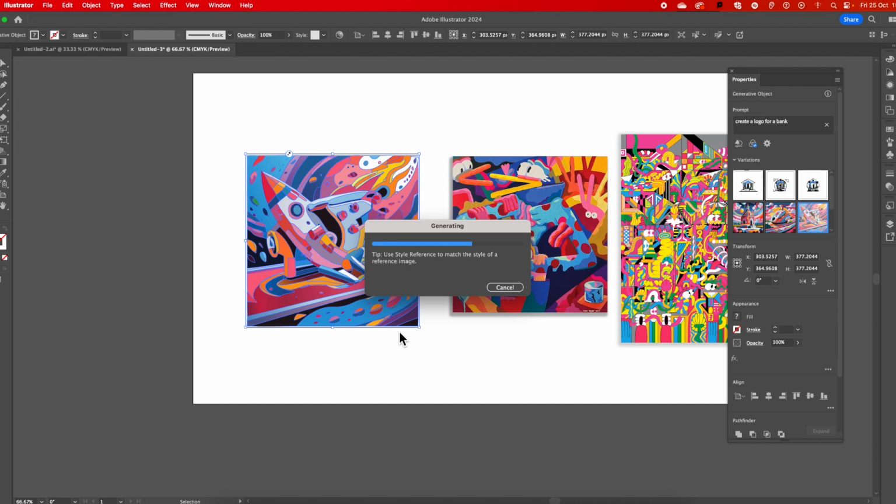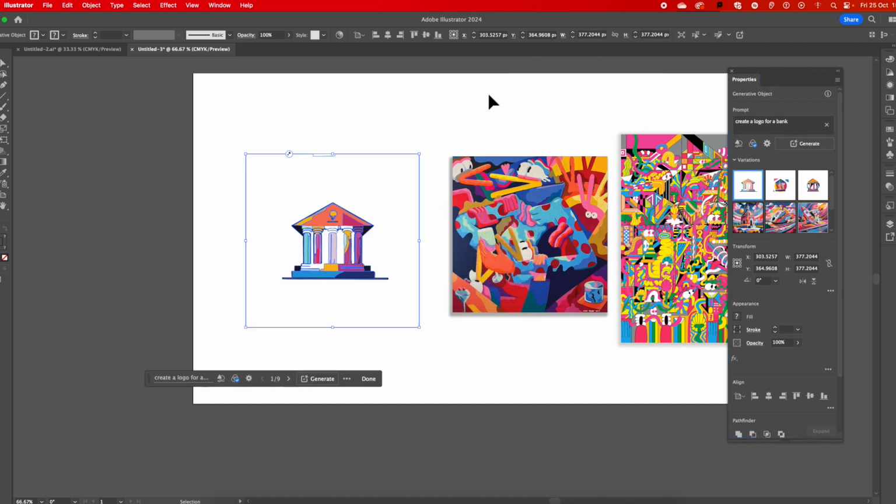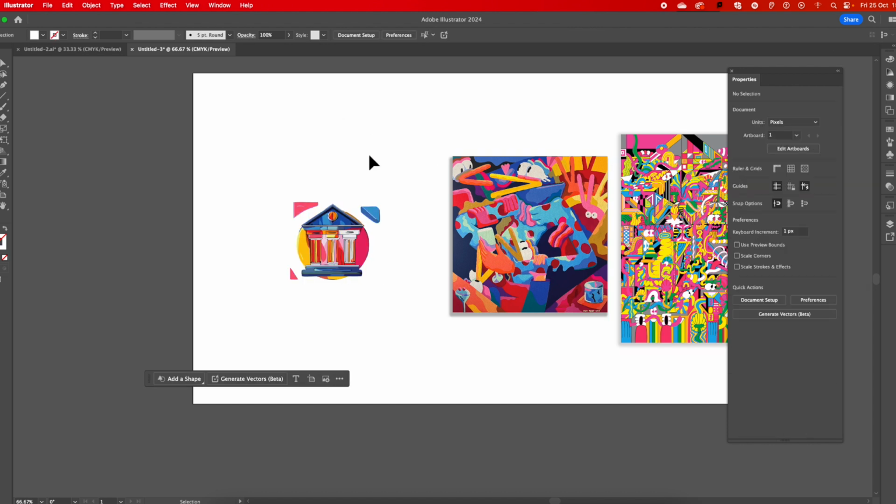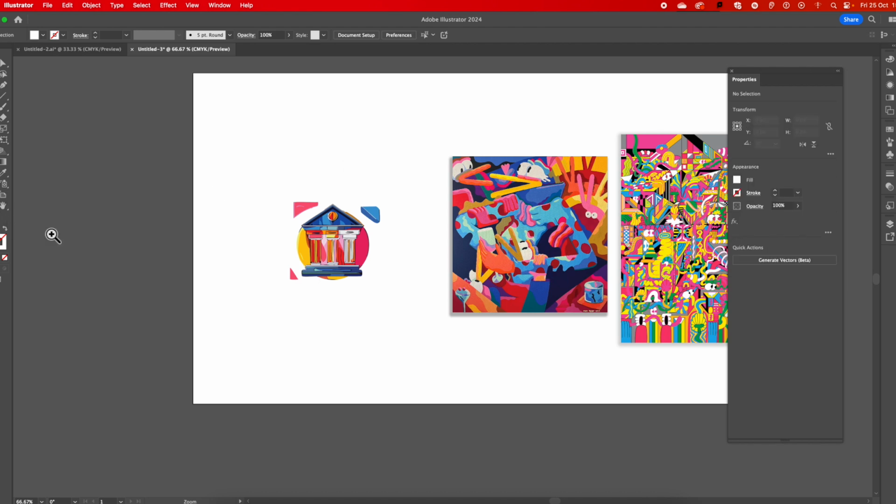So there it's coming along. You can see my preference, like a line drawing of this. Give it a couple of moments and it will do its thing. I'm going to be waiting here all day. It's almost there. There we go, there's my bank logo. Looking at this logo, to me it looks like stock images, like when you go to a logo website and see those logos, but it's not quite the same.